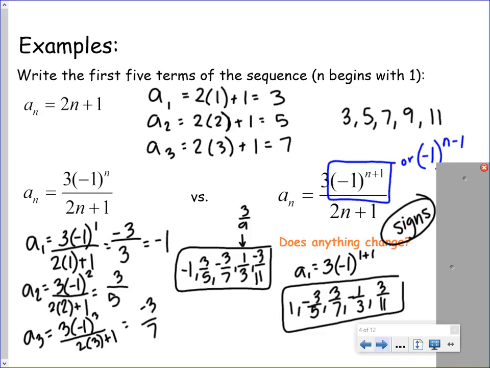Okay, so this would be used for positive, negative, and so on. And then if you want it to go the other way, negative, positive, if you want it to start negative, then just use -1 to the n. So that little piece of that formula is what's alternating the signs. Notice that if I didn't have those negative ones raised to the n or the n plus 1, everything would be positive. So the signs wouldn't change. So it's really that -1 to the n or -1 to the n plus 1 that changes things.